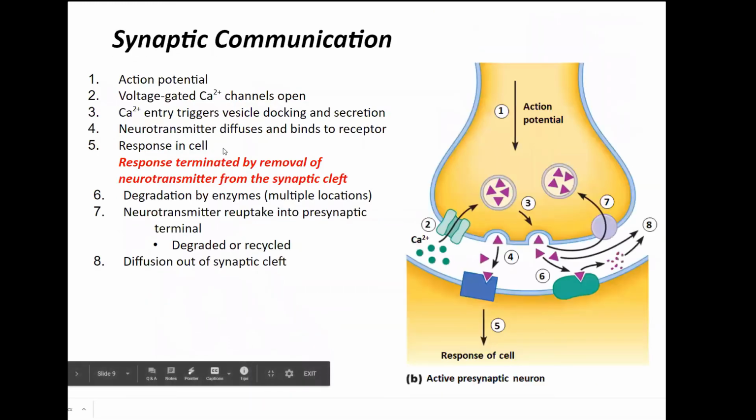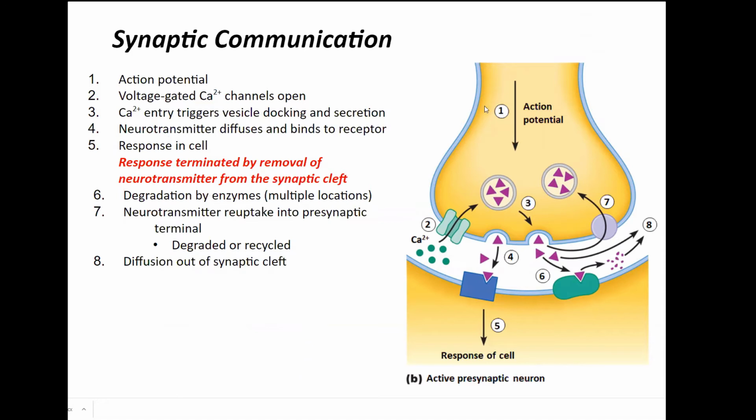Okay. So we saw the steps. I'm going to say these super fast. Our action potential, our depolarization, comes down to the axon terminal. Once this region, this axon terminal, depolarizes, so it spikes to positive 30, this opens voltage-gated calcium channels. Calcium flows into the cell. When there's calcium in the axon terminal, that tells this neuron to release neurotransmitter.